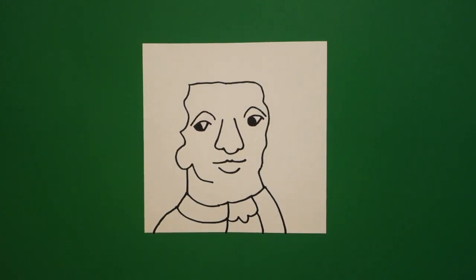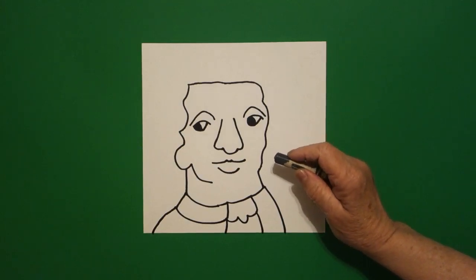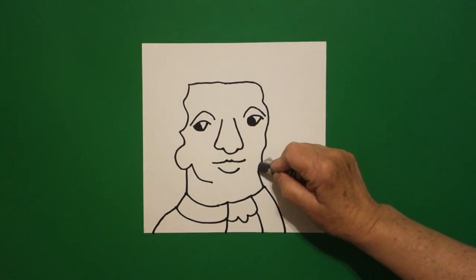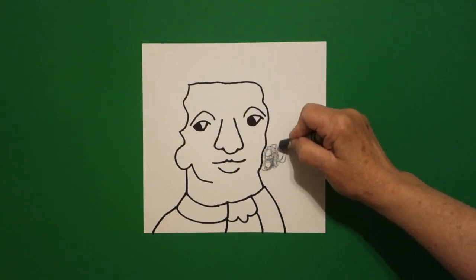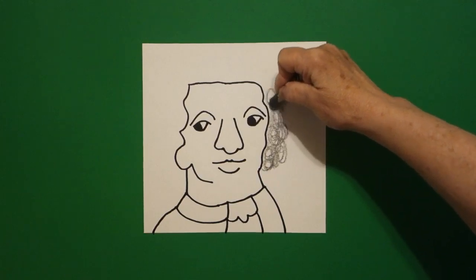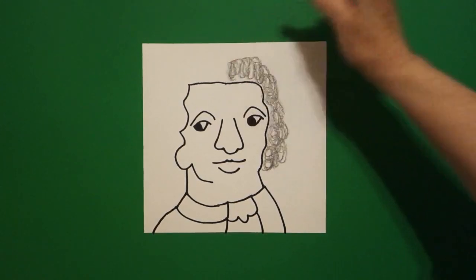Okay, for this coloring, you need a gray crayon. If you don't have gray, you can use brown. But I'm going to start over here on the right, and I'm doing a loop-de-loop, round and round, all the way up on the right-hand side. Keep going, and then I stop.